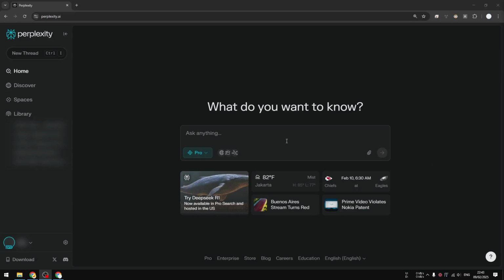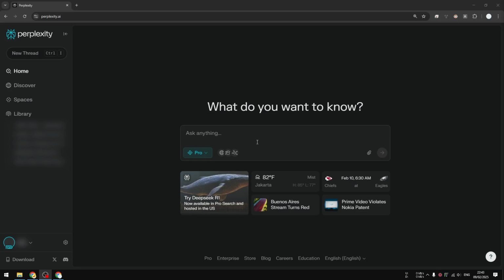In this video, I'm going to show you how you can generate an image using AI in Perplexity. This tool is not only for doing research, there is also an AI image generator right in Perplexity. I'm going to show you how you can do it, and also I will show you the best tips or the best practice when it comes to generating AI images.